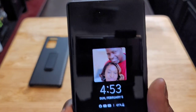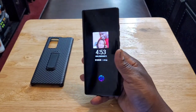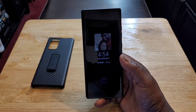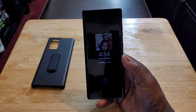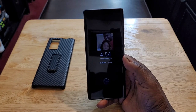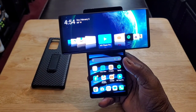You got always-on display, which is nice — you can see the time, the date, the day, battery percentage, and notifications. They're kind of small though; if you had the phone a little distance from you, you may not be able to tell what those are. I do like how bright the always-on display gets — very easy to see the time. The fingerprint sensor has three different animations you can choose from, which you don't get with Samsung devices. The secondary display is a 3.9 inch 1080p OLED display, and it still looks beautiful, nice and bright. The rotating display is great.